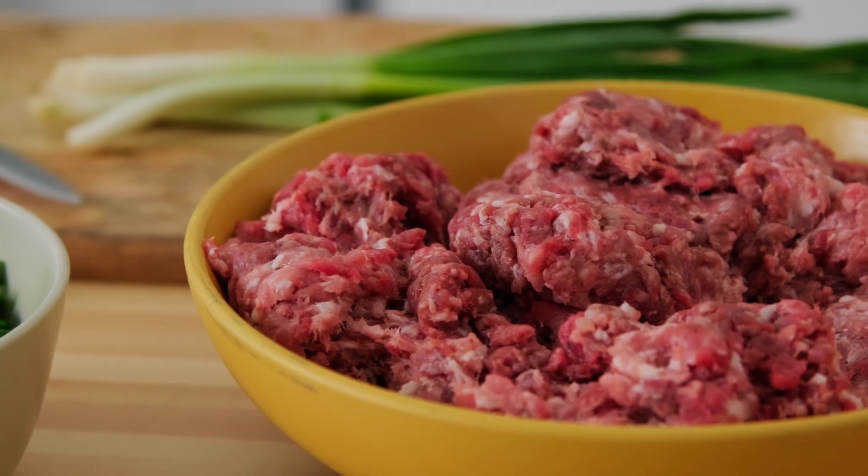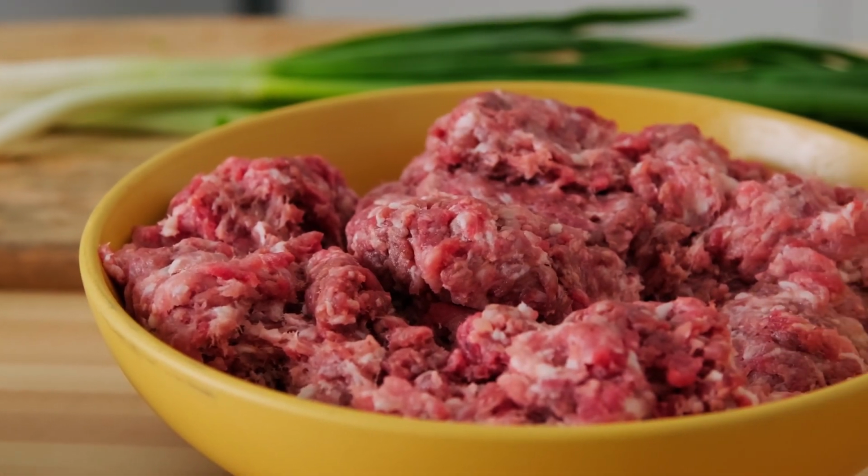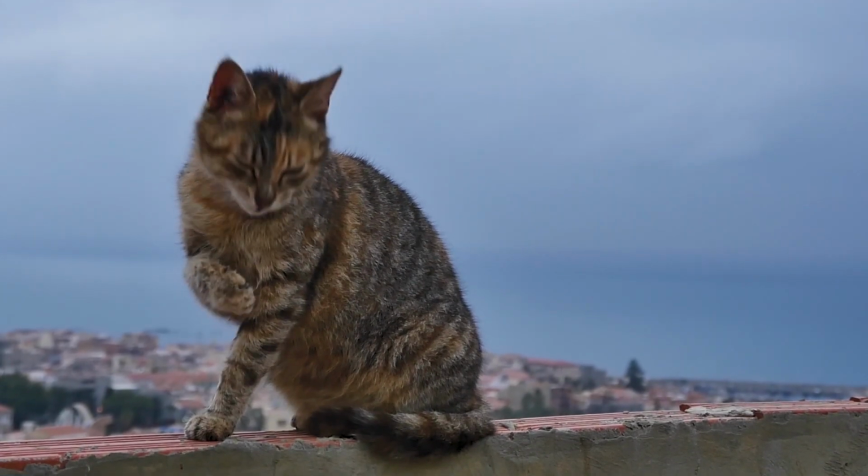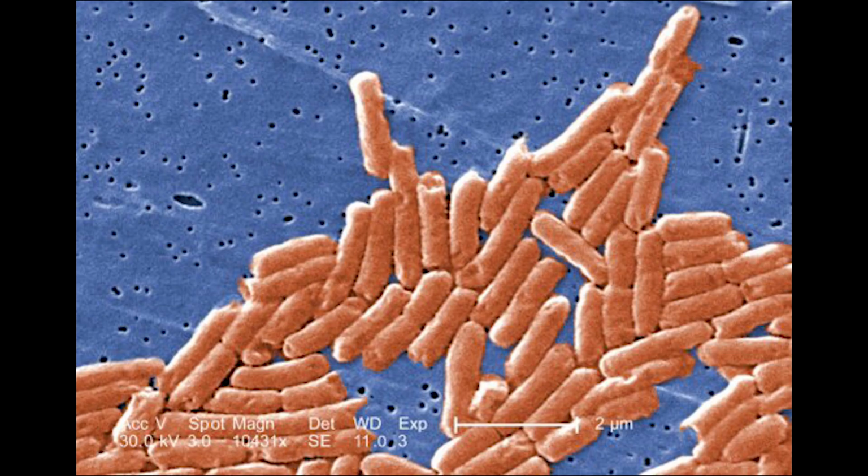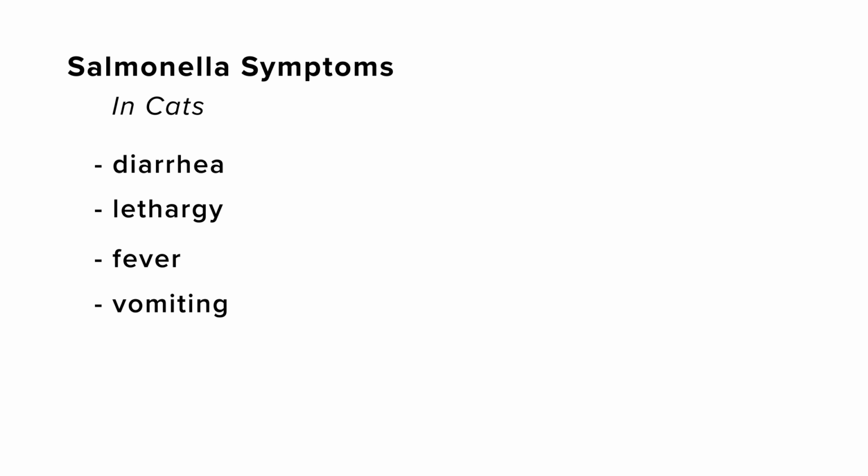The next disease is Salmonella, usually thought of with undercooked meat, but you can get it just as easily with live animals. Salmonella is a bacterial disease. There are many strains of Salmonella. Symptoms in cats can include diarrhea, sometimes with blood or mucus, lethargy, fever, vomiting, decreased appetite, and excess salivation. Symptoms in humans may include diarrhea, fever, and stomach cramps.